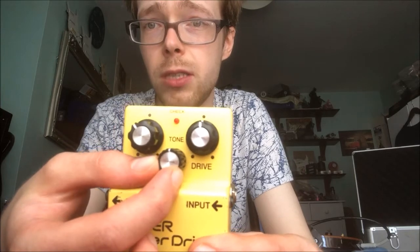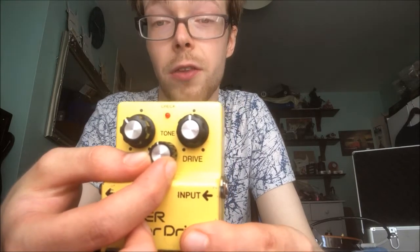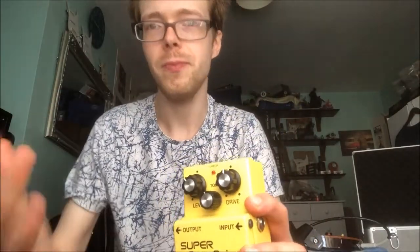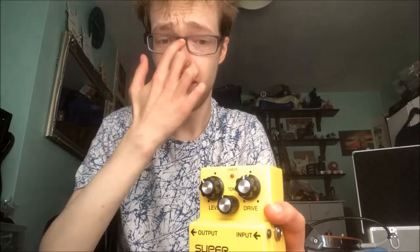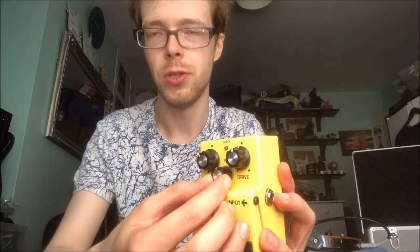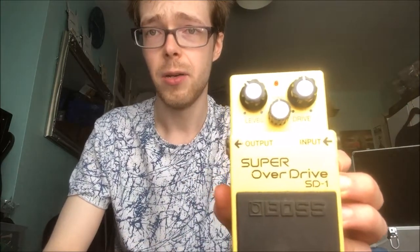I find when you go over to the darker side, the treble comes through, and it sounds like a big, huge, rich guitar sound. That's the sort of thing. If perhaps a bit dark, again, you can adjust that to taste using your EQ pedal. But to me, that's what this is for. It's for a big chordy amp, rock and roll sound, you know?